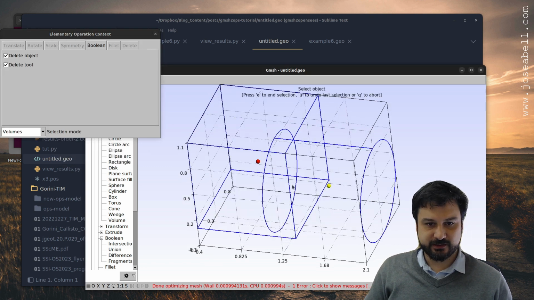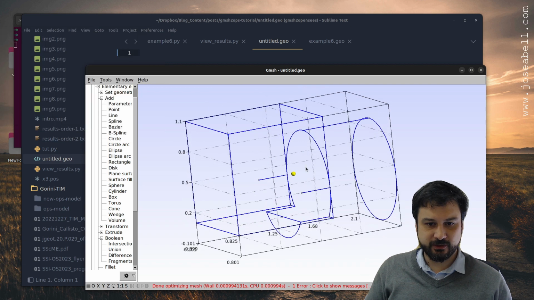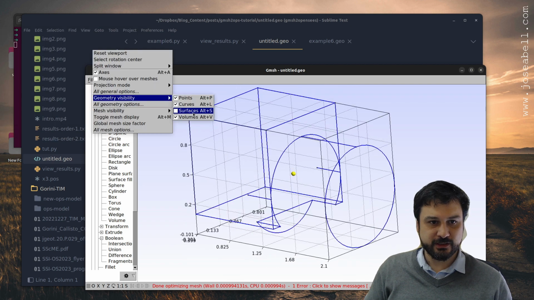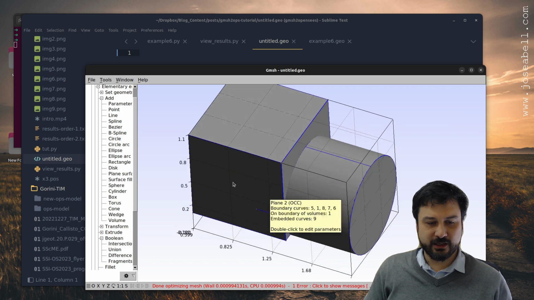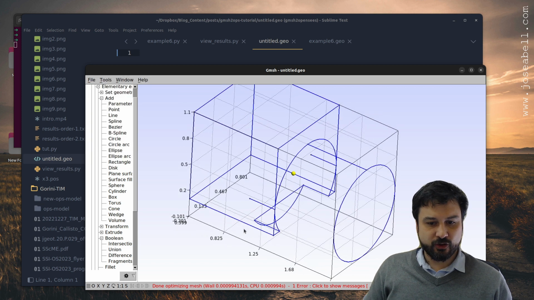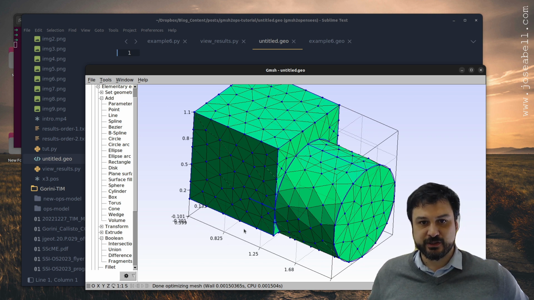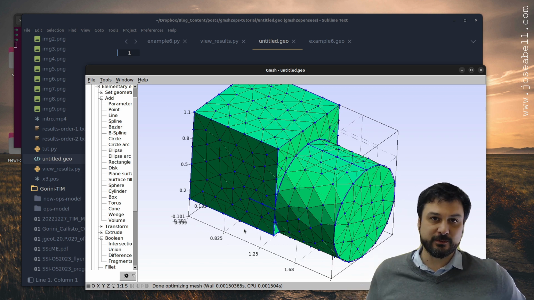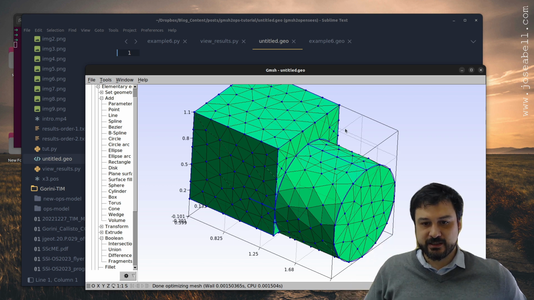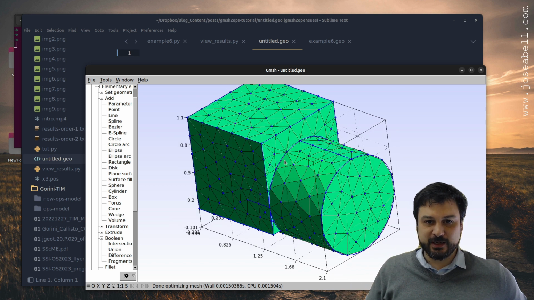So select this volume, E, this volume. And now the figure is merged. It's one single geometry. And I can go ahead and just simply mesh this. This is wonderful. So tetrahedrons are great at meshing complex geometries. There are very robust algorithms for meshing with tetrahedrons. In this case, these little pyramid-like shapes, they have 4 nodes per element.